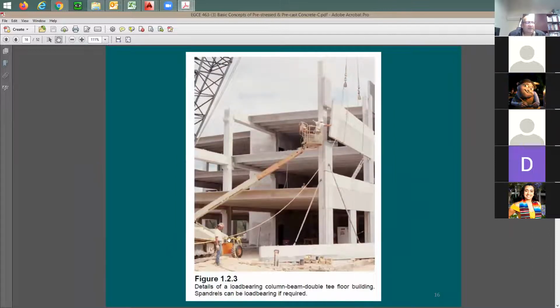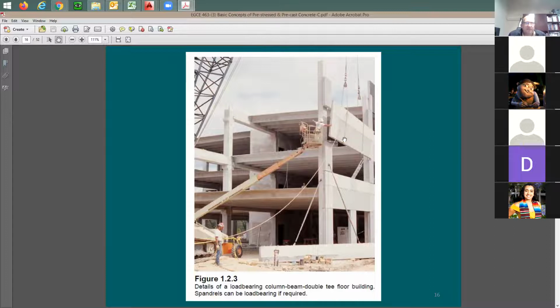Look at what happened here. Here's a column that comes with some corbels right and left. And then they put this inverted T. You see this? It's an inverted T. Then they bring this beam and put it between columns, as you see here. On the other side, this is not a beam, they call this a spandrel. So this is like a spandrel and also a beam, but it has a guardrail for the cars, because you don't want to hit this and just fall with your car.